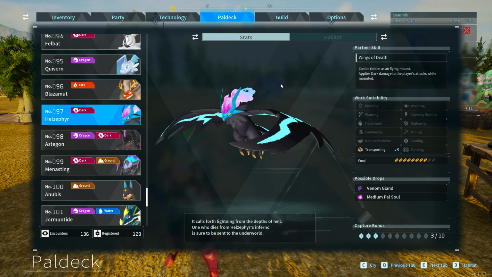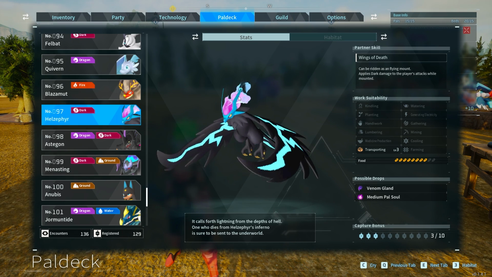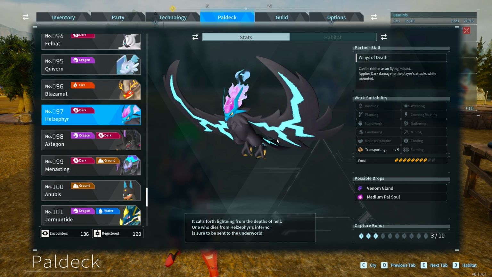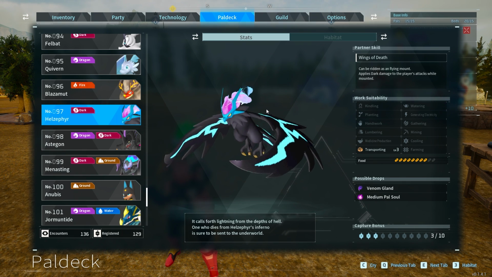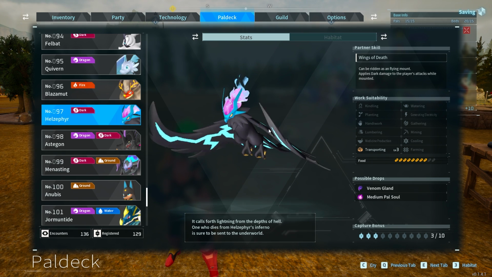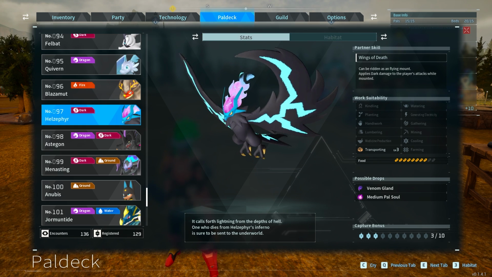It is incredibly useful because it actually increases your dark damage to your mount as well as some of their, if you want to breed them, they can get some of the speed boosts for the Wings of Death. And it's a very useful thing overall. So that comes in at number 10 on our list.